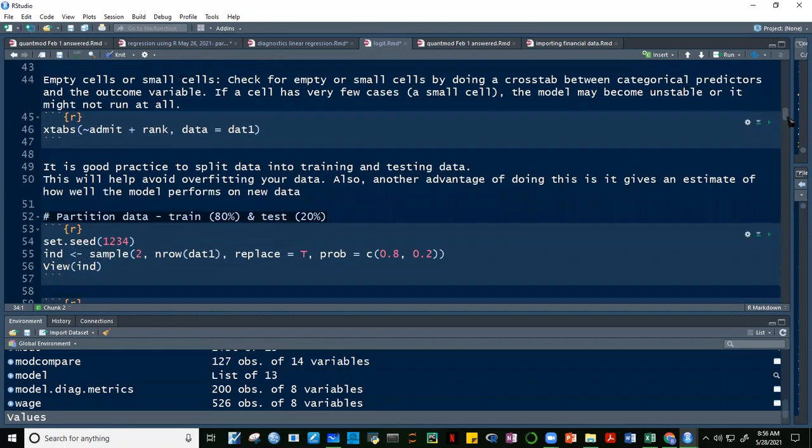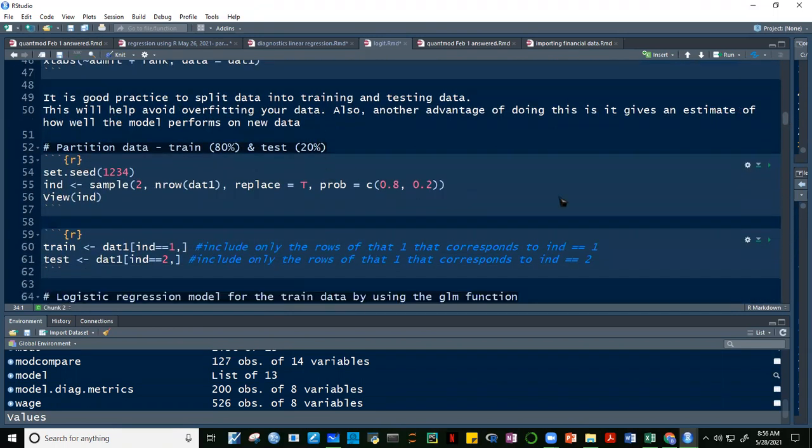Okay. And then ito guys, I expect you to do this in your regression model. Kasi ang ginawa natin guys, dun sa wage kunyari, lahat ng data sinama natin. Actually, hindi maganda yon. Dapat guys, i-split natin yung data natin. Mag-create tayo ng training data at saka testing data. Ano ginagawa nun? Yung imo-model natin, yung training data lang, tapos ita-test natin yung model natin dun sa testing data natin. Okay, so there's a reason for that.